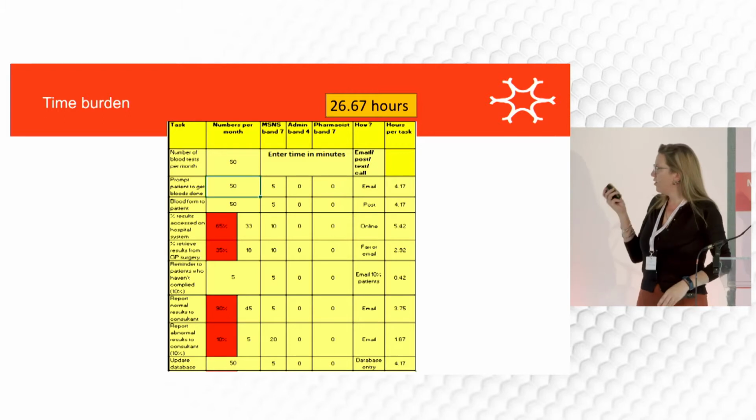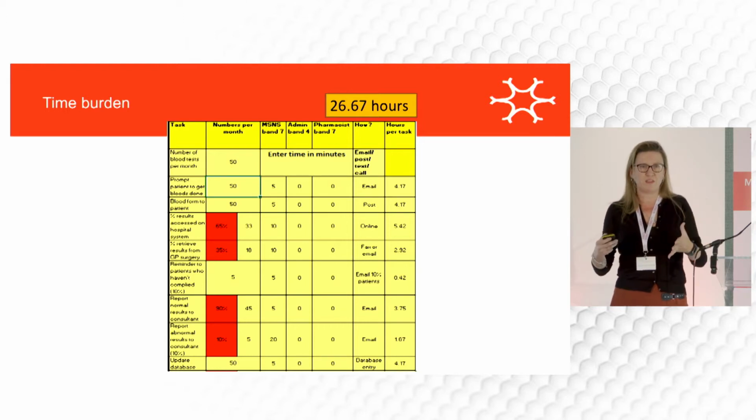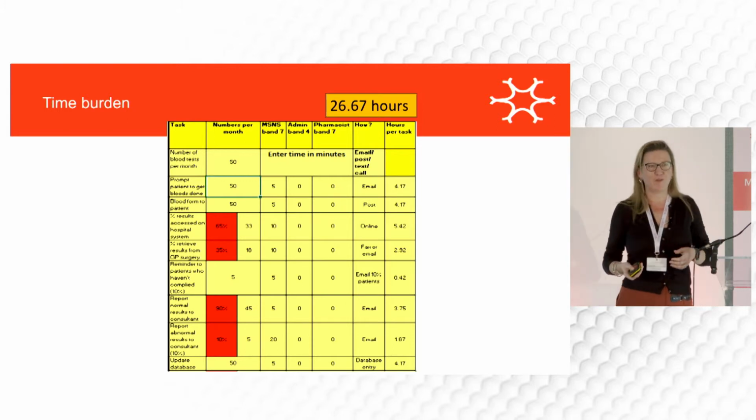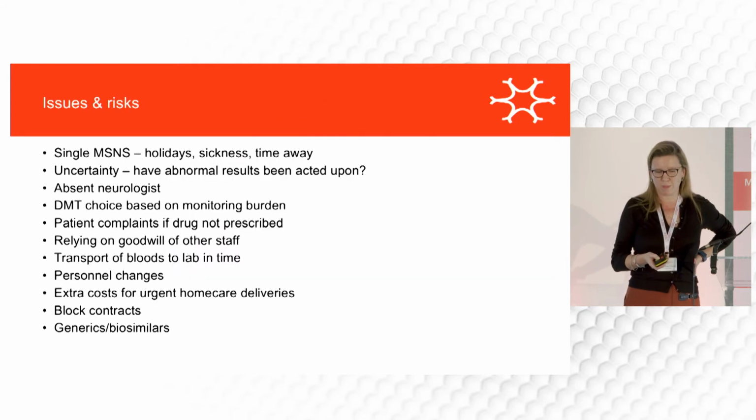So I don't expect you to read all the detail on this, but this is just the tool that's been developed to try and look at this. This is the background to it, so this is the spreadsheet. If you enter in the number of blood tests that you do as a service per month, this spreadsheet, very cleverly designed, not by me, I have to add, Amanda, will tell you how many hours that is taking in man hours. And that can be used in your service then to demonstrate how many hours a week, a month. And this is only 50 a month. I say we've got a lot of people on treatment, but I've worked out we do 22 blood tests a day at our trust. So the number of hours chasing those is considerably more than that.